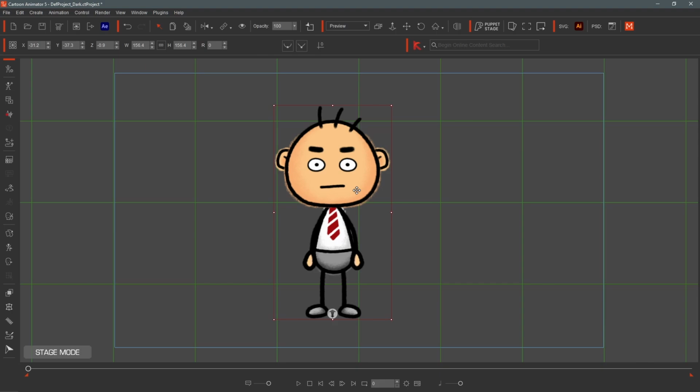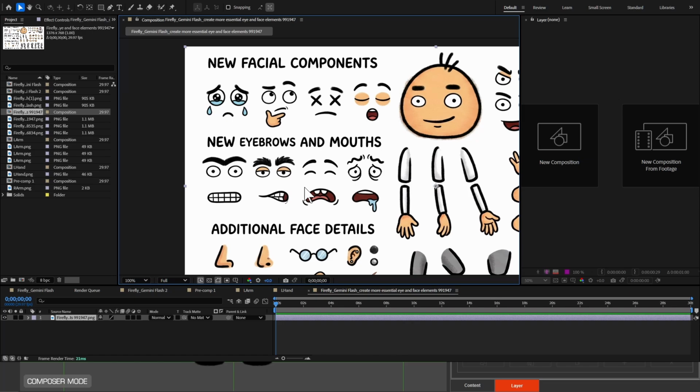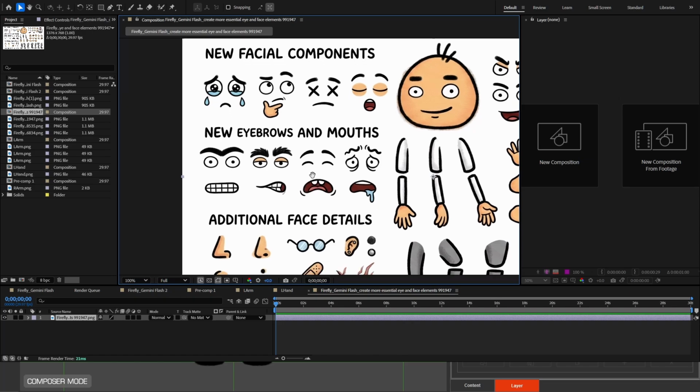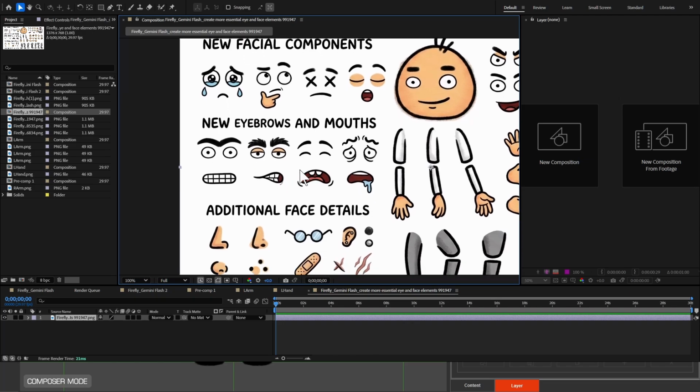Instead of relying on ready-made templates, we're going to take the simplest and most practical approach to creating a character from scratch. This method helps you understand how a Cartoon Animator 5 character is actually built, its structure, bone hierarchy, and the individual layers that make everything work together. The biggest advantage of learning this way is that you'll be able to modify or replace any body part whenever you want and see the changes instantly inside Cartoon Animator 5. Once you understand the character's anatomy and layer organization, customizing existing characters or creating brand new ones becomes much easier.